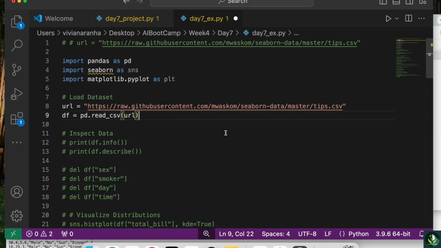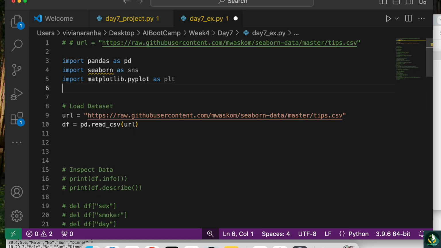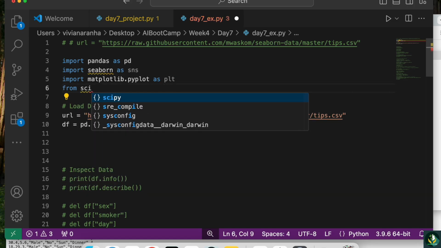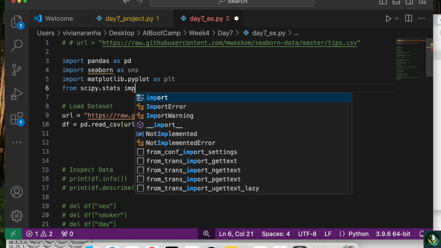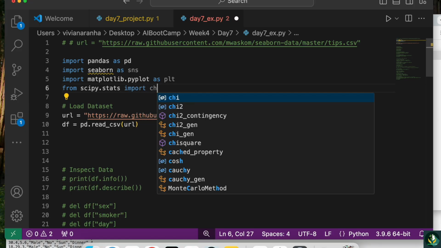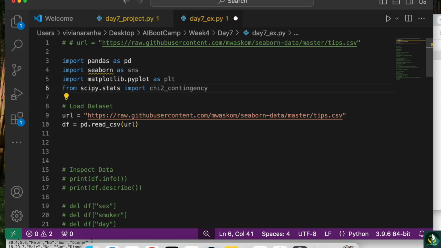And next, I need something from the scipy.stats import, I need the chi2_contingency, and then I need to create a contingency table.